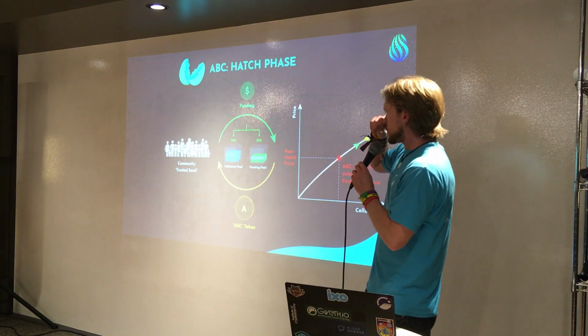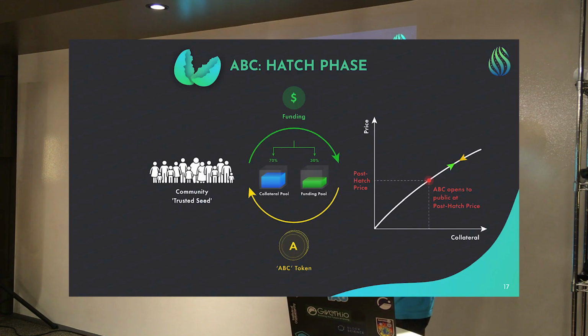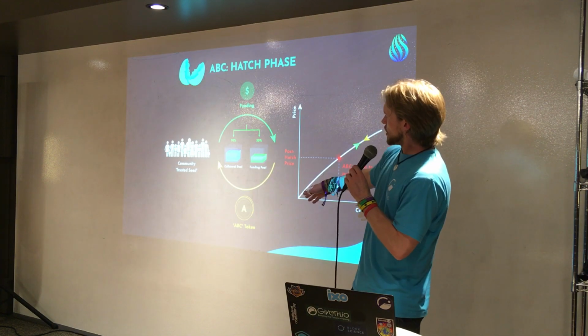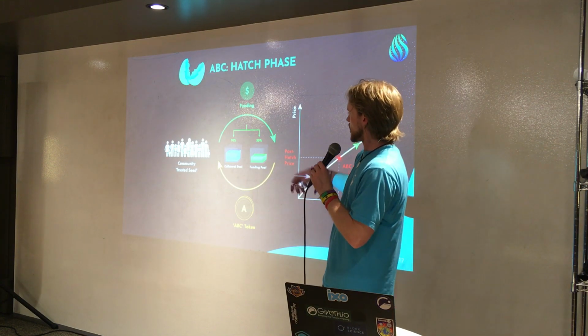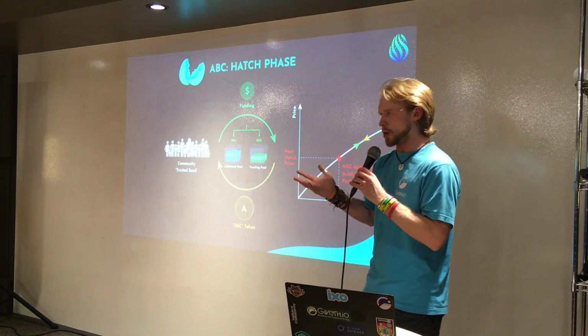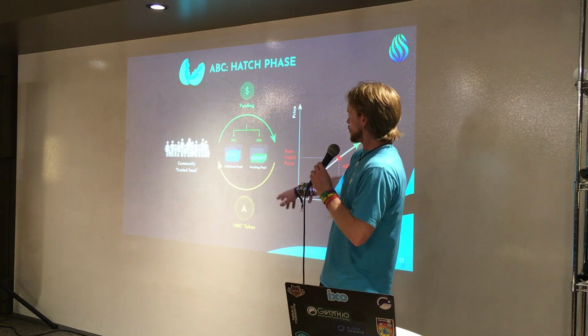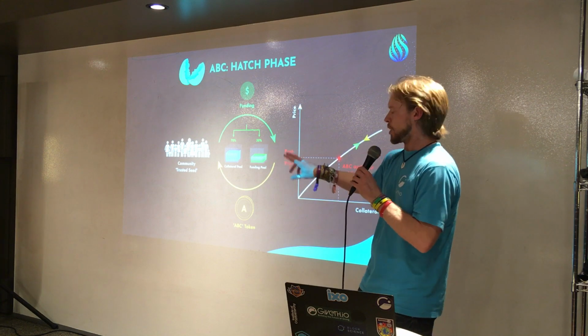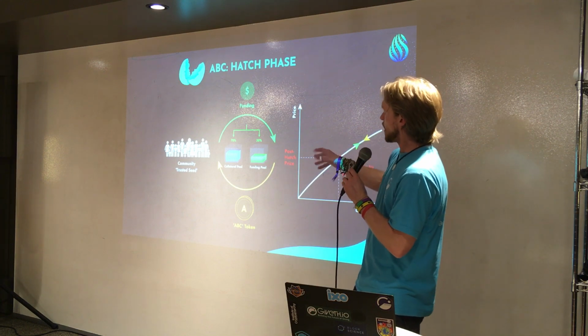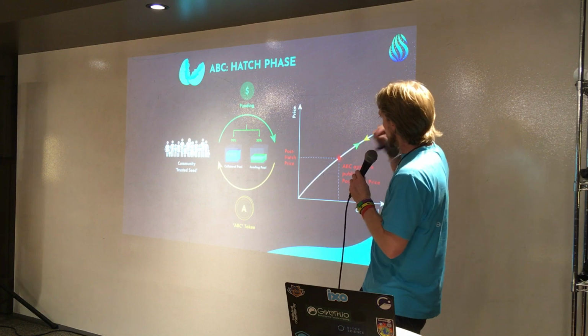So to explain the hatch phase a little bit, we have a community come together, and they are going to agree to put funds into this bonding curve. When these funds come in, they're split between the collateral pool and the funding pool by some community-determined percentage. And that goes into the bonding curve, and from the bonding curve is issued this token back to the community. So this token has two purposes. This is worth a claim on the collateral pool, which is the same as most bonding curves we see today. It's also good for governance over the funding pool, which is where this system gets a bit more stability, which we'll see in the next slide.